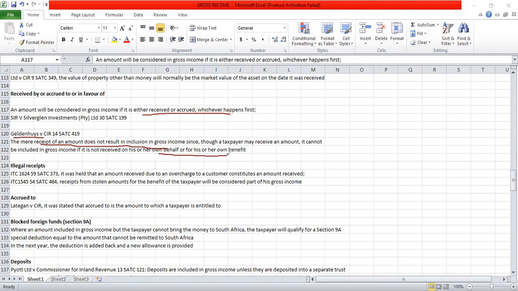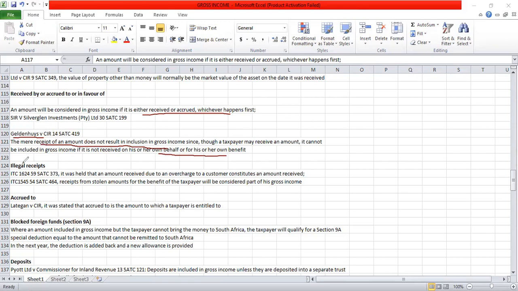They were just trying to remove the issue that arises if you just say received by. That would mean even if I receive on behalf of my company, I've received money, or if I receive on behalf of someone else, I've received money. It's not like that. You only receive if you are receiving it on your own behalf.